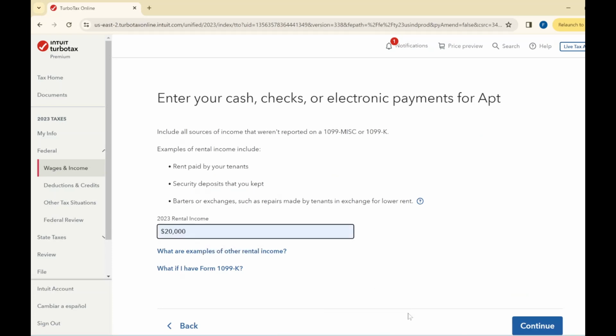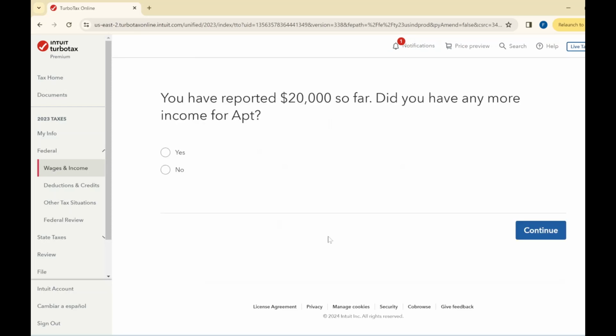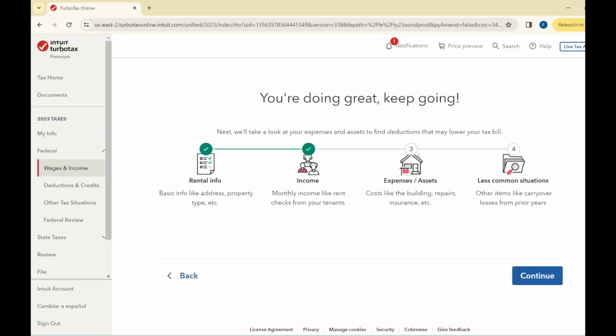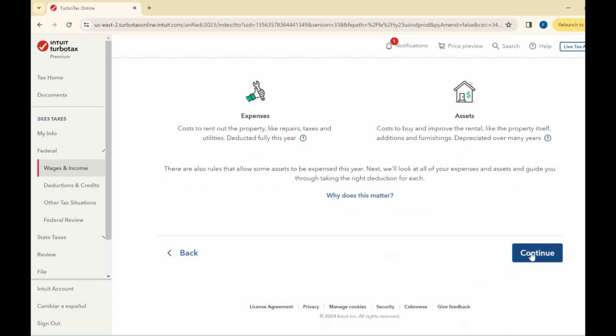Let's put 20,000 for the rental income. You have more income for the apartment. And now we're going to enter our expenses.